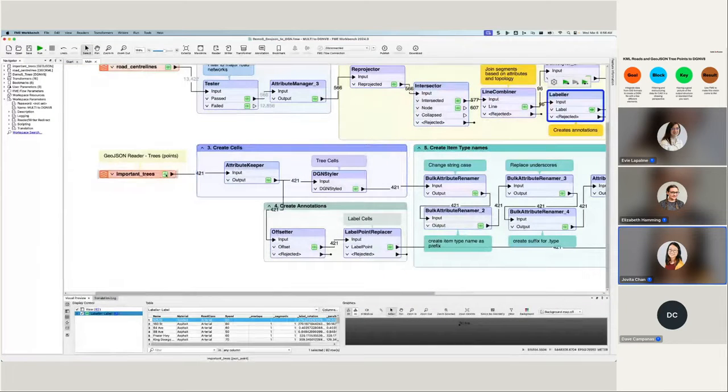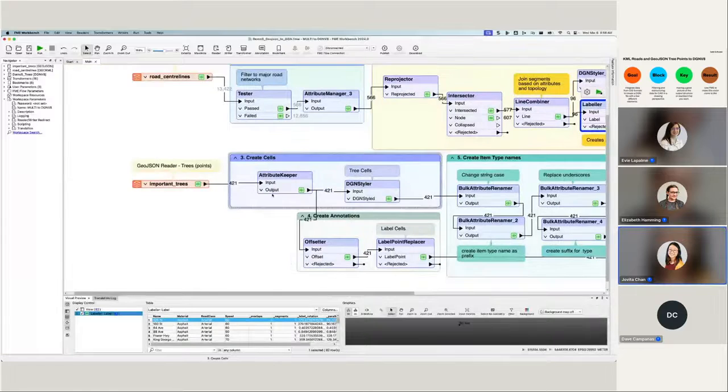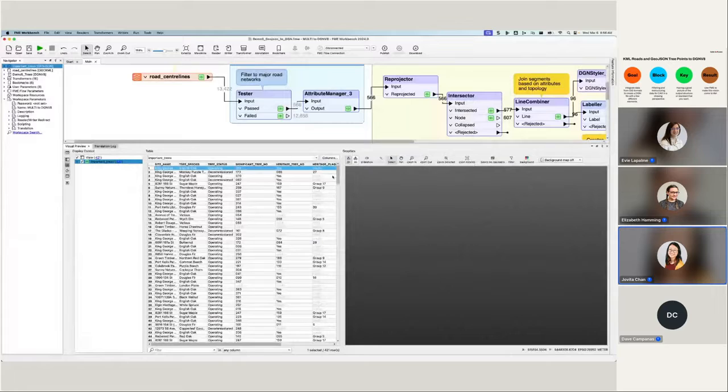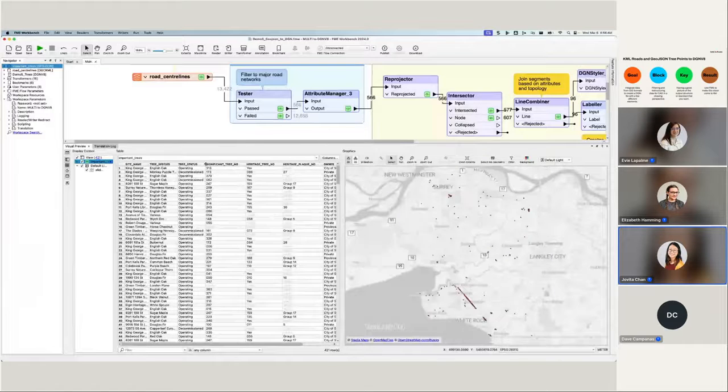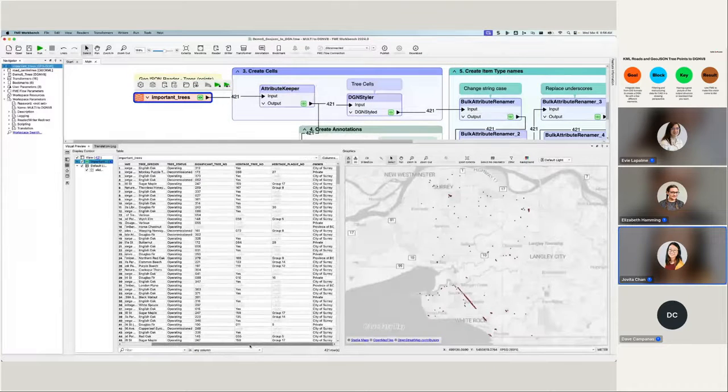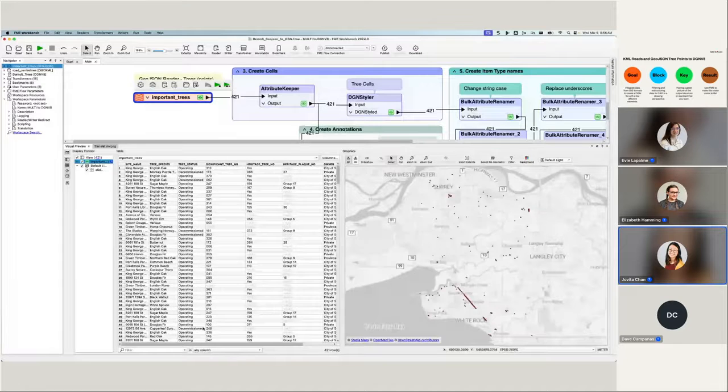Taking a look at our GeoJSON reader, we've got trees as points. Turn my background map back on. And we've got a lot of information here. So I think early on, when you're working with data with lots of attributes, especially from GIS, if you want to improve efficiency in terms of running speeds, you want to extract data early. So you want to keep your attributes that you're interested in and drop anything that you're not interested in early on in your workspace is always helpful.